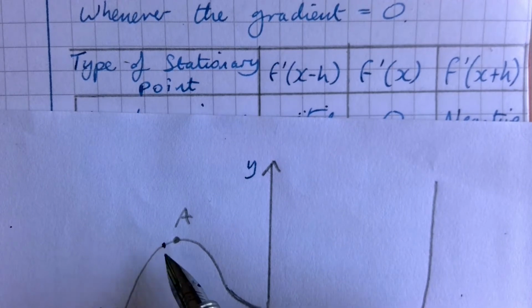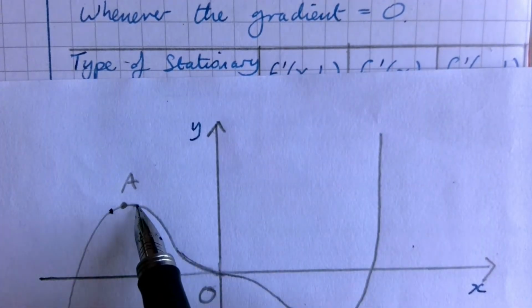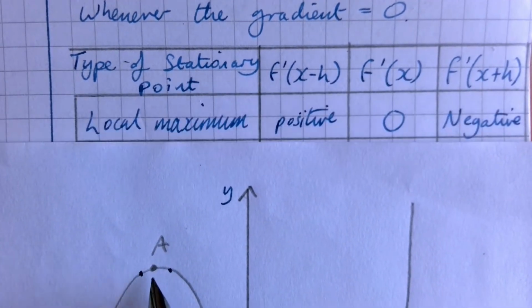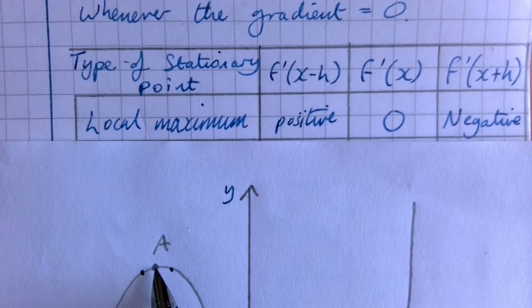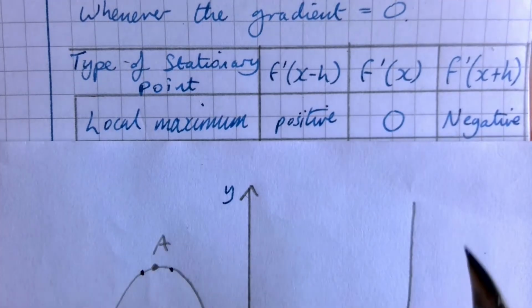That gradient is positive at the moment. That's why that's there. And then if you go a little bit further, it becomes negative. So when you have a 0 gradient, that just before it got there was positive and it's just going to become negative, that's a local maximum because it's at the highest point that the curve will reach at that point. And when it's right on that value of x, we've got a gradient of 0.